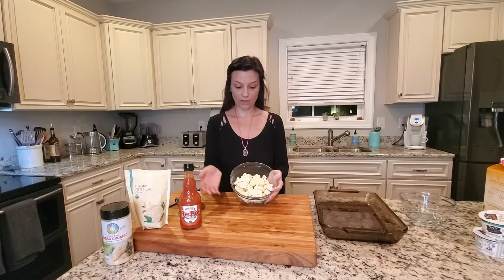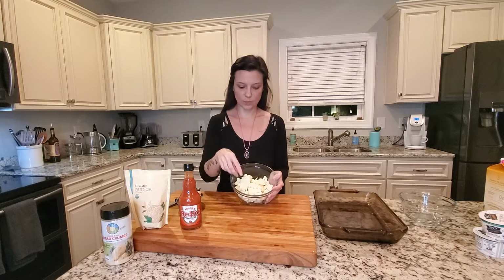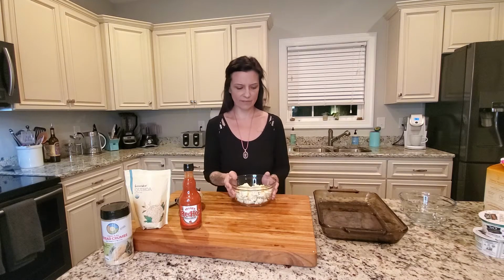All right, I have my cauliflower all washed and cut up, and you wanna do little floret sizes. You want them to be smaller and bite-sized. This was not a whole head of cauliflower, it was maybe a little bit more than half.